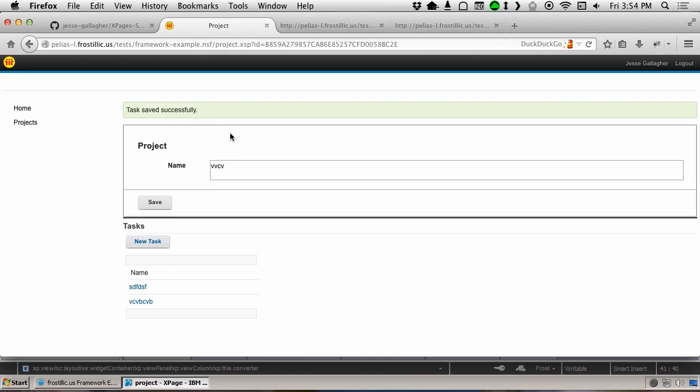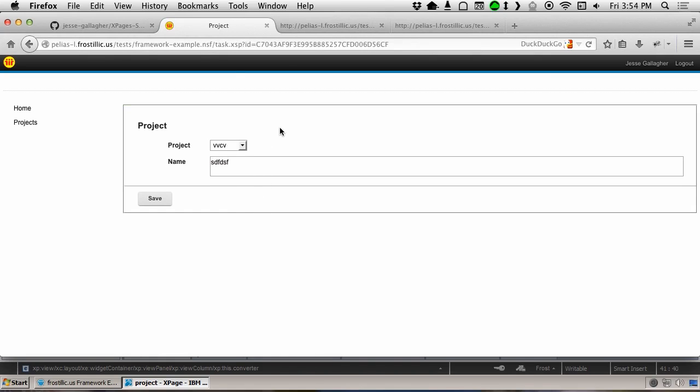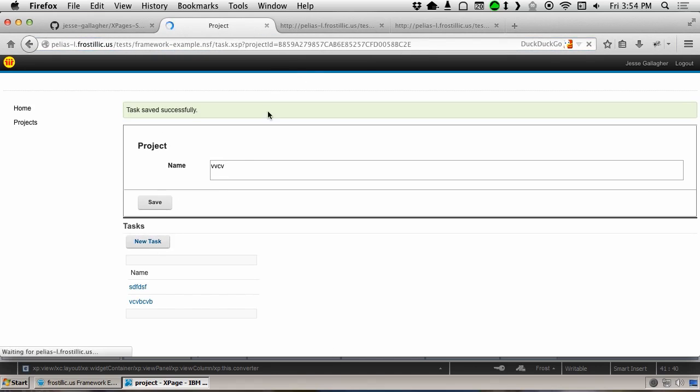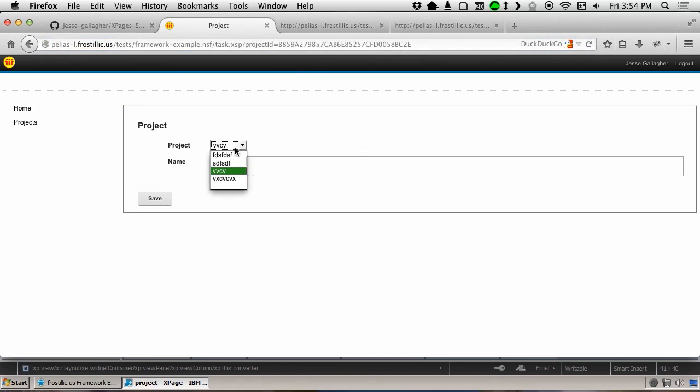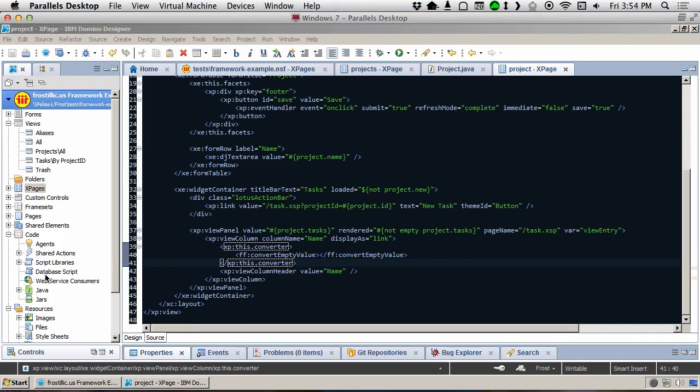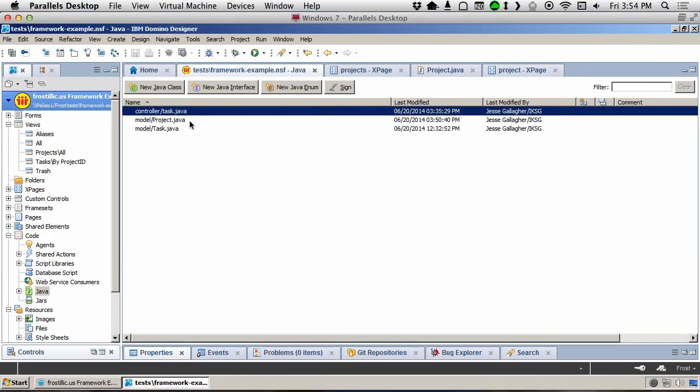Again, similar to what you do in a normal application. There's a little more going on with the, whoops, I forgot to change that to say task, but there's a little more going on with this page than with the previous one, because when you're doing a new task, it's attached to a project by default. It has this list of project names, that's the blank one, and so it's a little more complicated. And this is where controller classes come in.